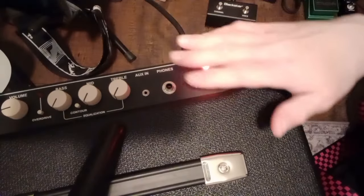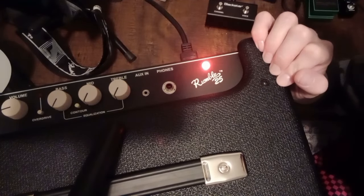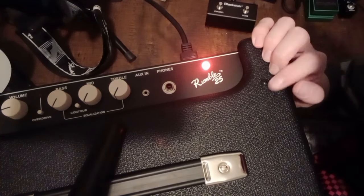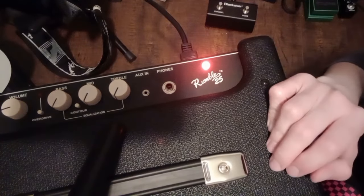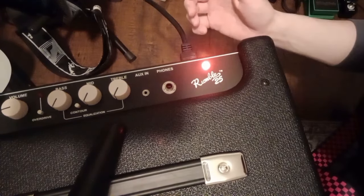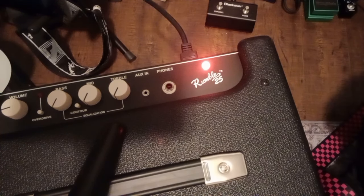So I'm gonna set it up like this so you guys can see. Ooh, hello. The Fender Rumble series is not something I'm new to. Every time I go to Guitar Center to try out a bass, this is what I end up plugging into, either this, the 240, whatever they have out. I usually find one with some overdrive and some other stuff to try out. So again, we're just playing through the Jackson JS1M Concert Bass. I believe we are in drop D. So, it already sounds really good, actually.